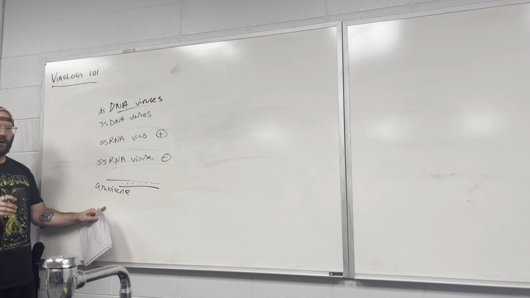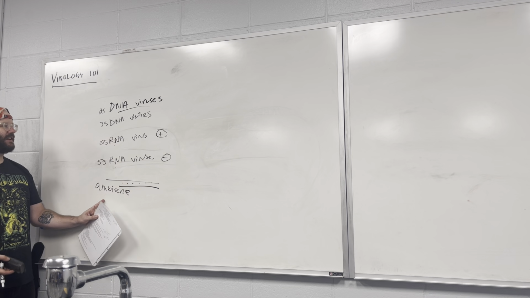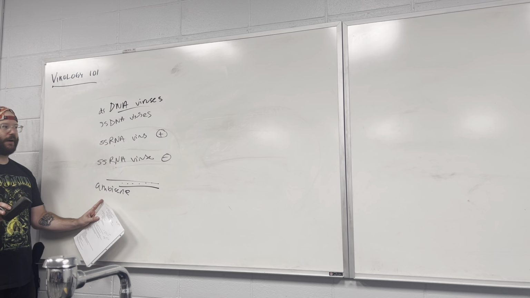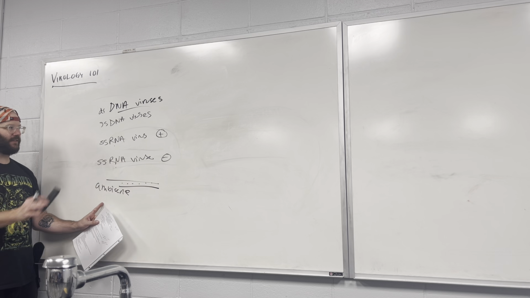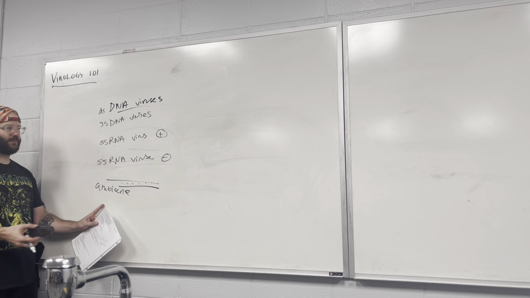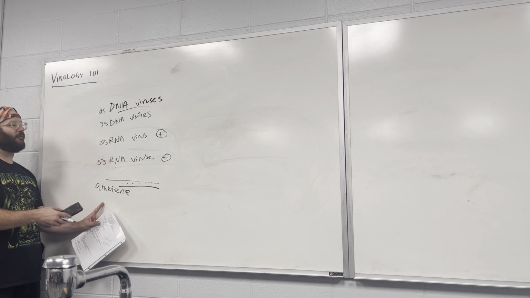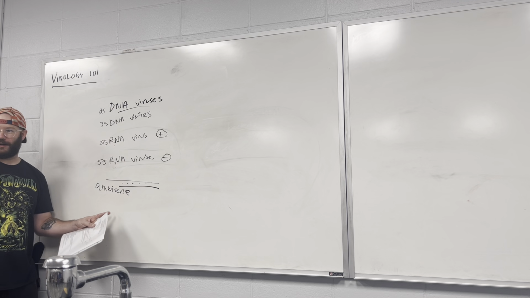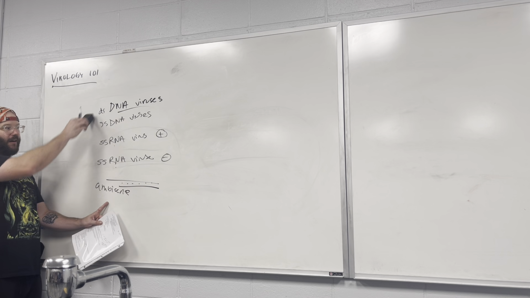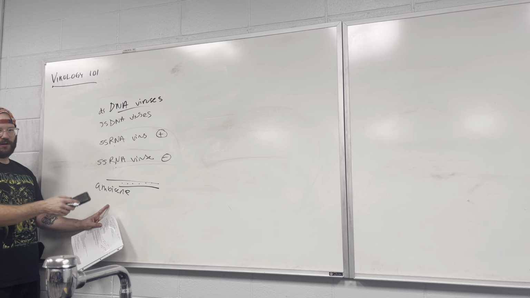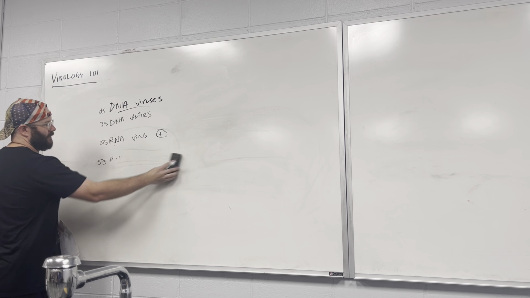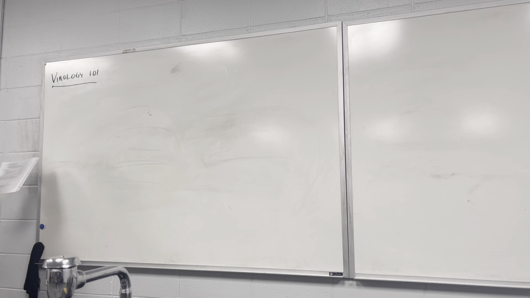So if you're thinking about what to take home from this, you need to take home that nucleic acids have direction, and there are differences. There's DNA, there's RNA, there's plus and minus, and viruses can essentially be the whole gamut of those things. What they are determines where they're classified. Okay.